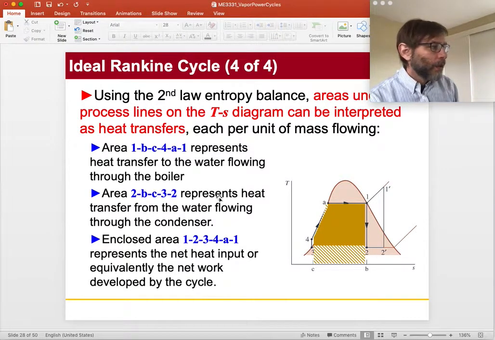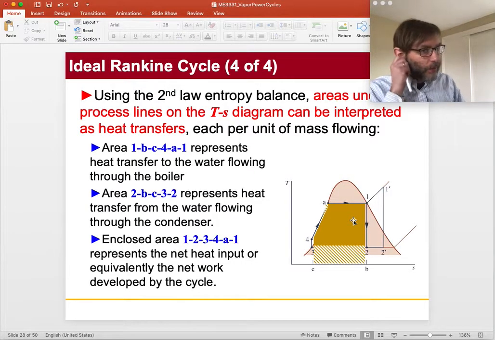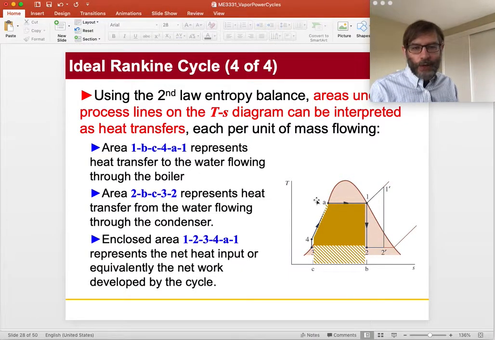So obviously if you have heat transfer going into two processes, because the pump and the turbine are adiabatic, you've got processes going into the boiler, which is the dark spot all the way down, the hatched line, and then what's coming down here, 2 to 3 from the condenser, is in the hatched line only. And you can see that the subtraction between those two is what's in the shaded area, and the shaded area represents the total heat, the net heat, Q out minus Q in of the cycle. Okay? Hopefully you understand that.